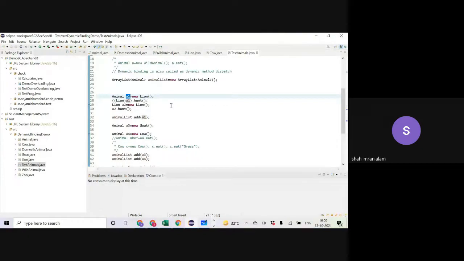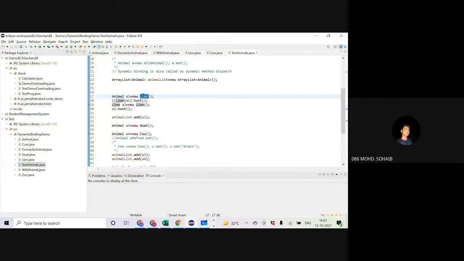Did you understand, should I repeat this? Yes sir, understood. Okay. Now what if here, in place of lion, I had declared it to be an animal itself? The highlighted area in blue that you can see on the screen, on line number 27 of the code where I am creating the object, if I remove this highlighted area from lion to animal, what will happen? Or lion to wild animal, say for example, what will happen?